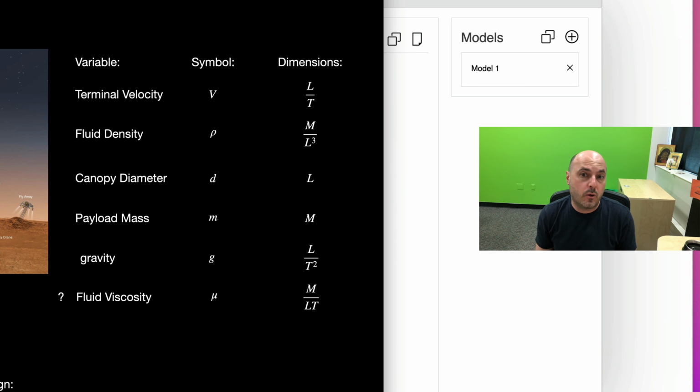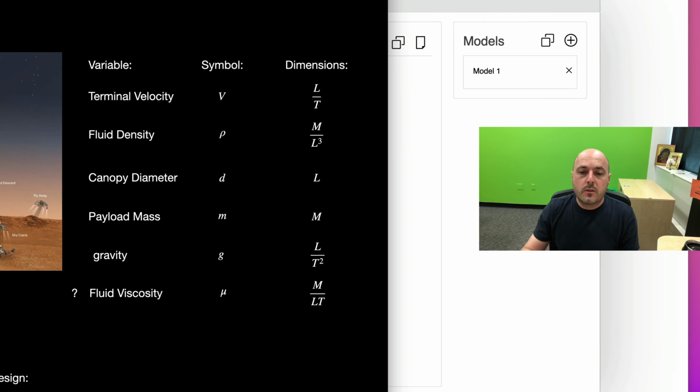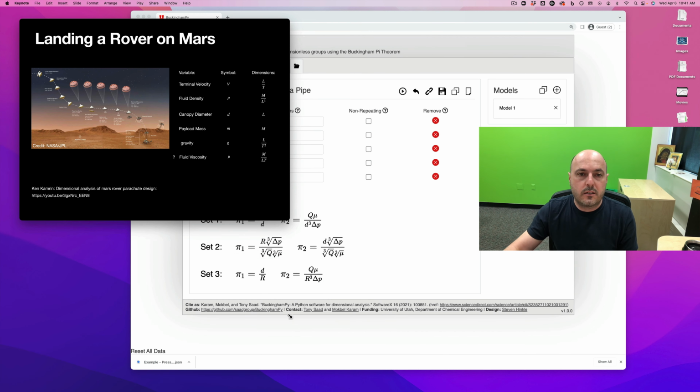If testing is going to be done in water, for example, then viscosity is going to be an important parameter. If not, if testing is just going to be done in air here on Earth, we can neglect this parameter. However, I included it here because it will allow us to explore how we're going to use models in our application. So let's go ahead and try this out.